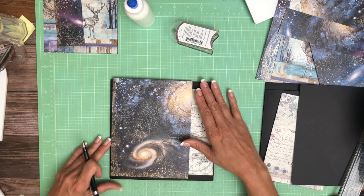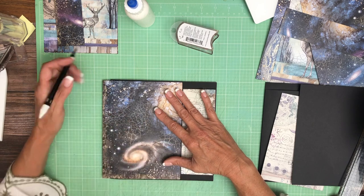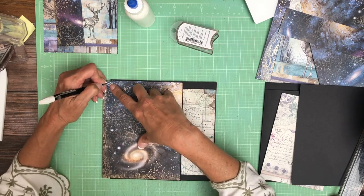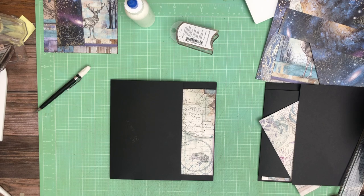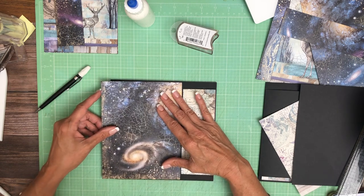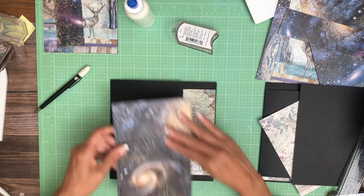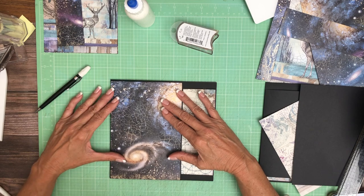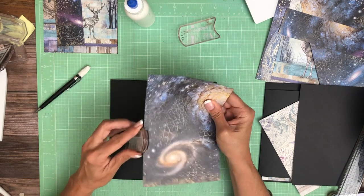Okay, I'm going to trim. This is one continuous pattern, so I'm going to trim on the outside here so that when you look at the pattern across the two pages, it'll be a continuous pattern. Can I see what I marked? That's funny, I can't see it. There it is. Okay, so it was the right height, just needed to make it a little bit more narrow.